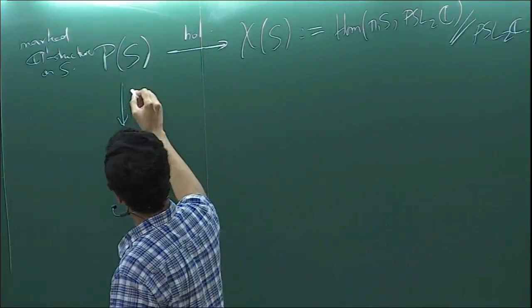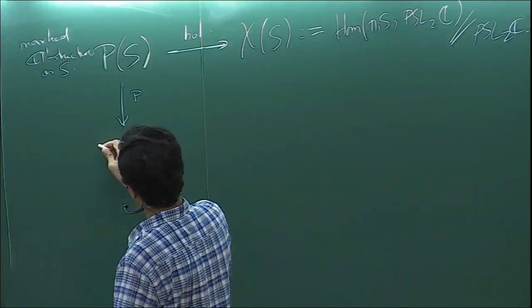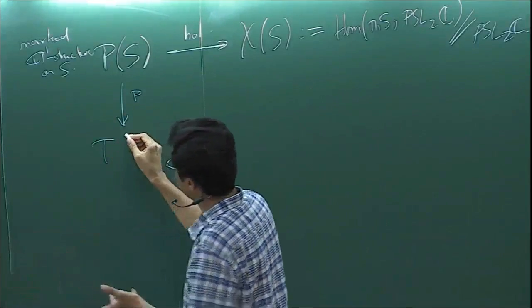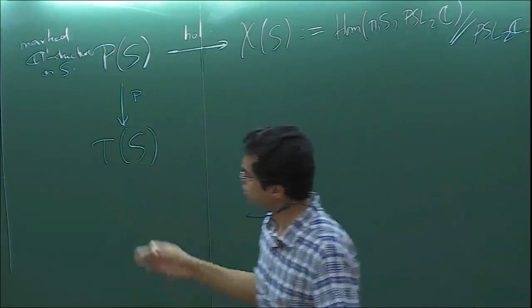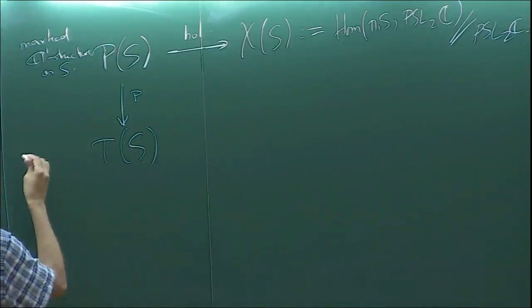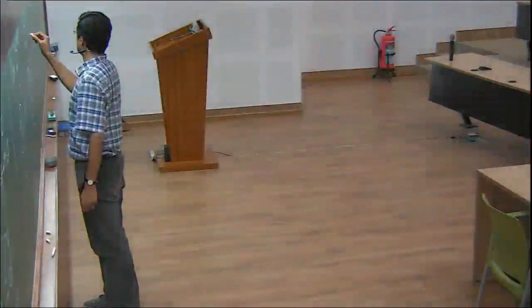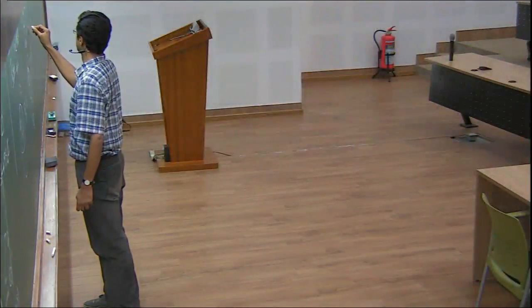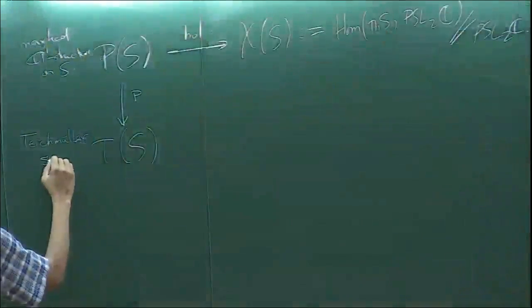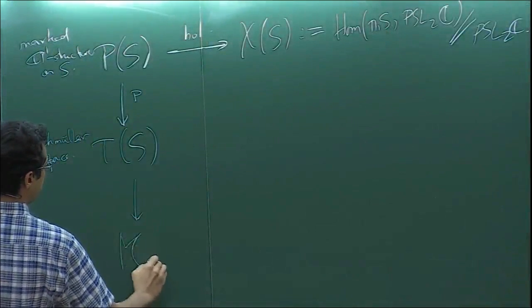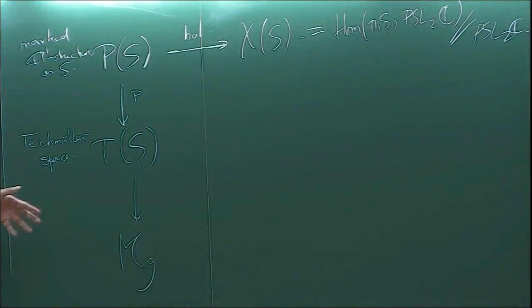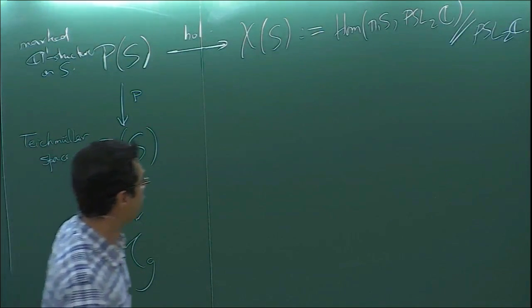And on the other hand, we can also forget the complex projective structure and just look at the underlying Riemann surface. And this gives you a projection to Teichmuller space, the space of marked Riemann surfaces. And of course, there's a further projection down to moduli space, the Riemann moduli space, where we quotient by the action of the mapping class group that acts by changing markings.